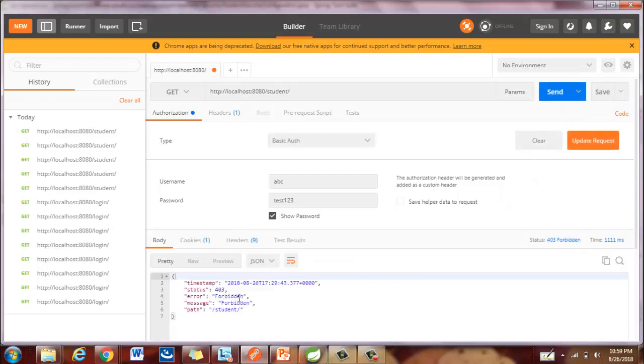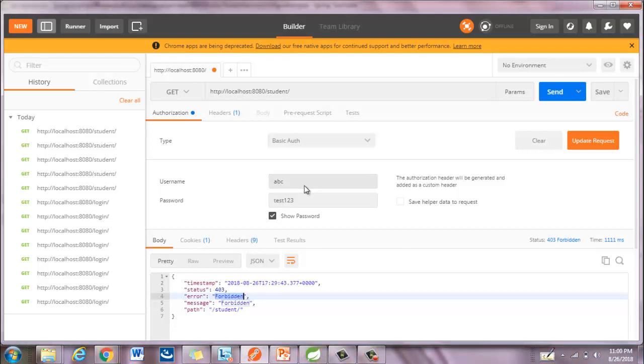See, forbidden. It is giving the error message forbidden because student is my resource. This is my URI which is representing the resource in the REST API, and this resource is forbidden for user ABC. Now this is called authorization.